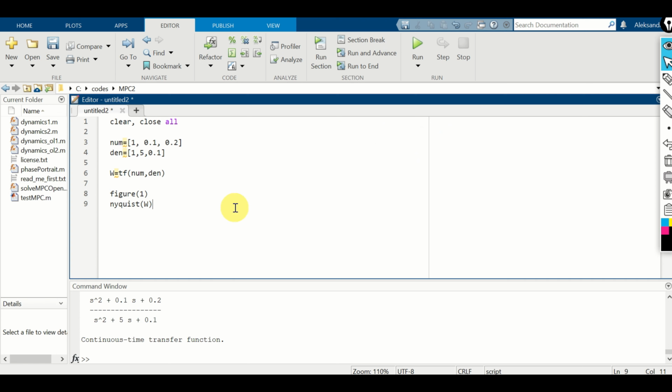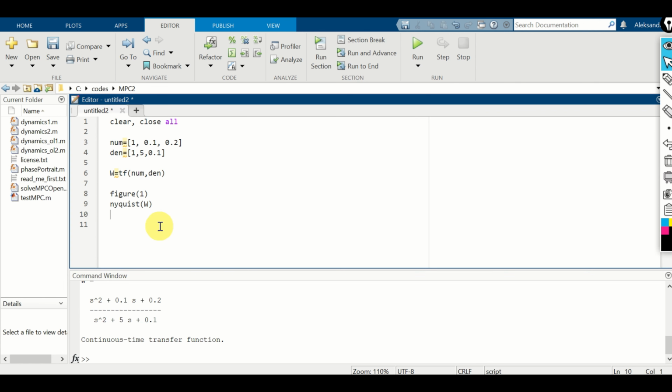Now, in many applications, you would like to extract the numerical values of the Nyquist plot. That is, for certain frequencies, you will get the real and imaginary part. Let's learn how to do that in MATLAB. First, let us specify the frequency of interest. Over here, I will define a vector defining the frequency of interest. It will start from 0. It will have a step of 1, and let's go until, for example, 10,000.